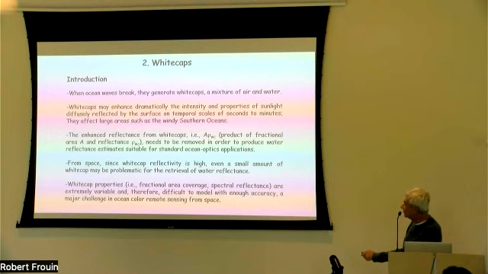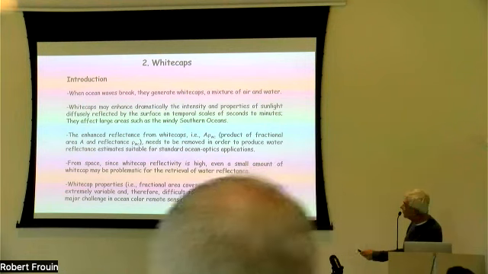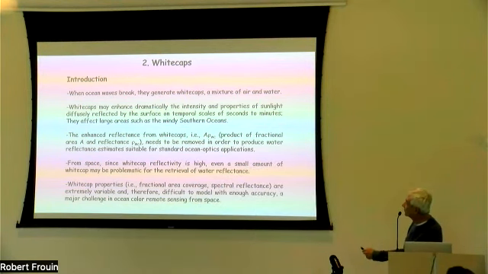I've heard Jeremy talk about this, and this is a major challenge in ocean color sensing from space. And here, the enhanced reflectance in whitecaps is the product of the fractional area and the actual reflectance of the whitecaps. So this needs to be removed to provide suitable water reflectance estimates.